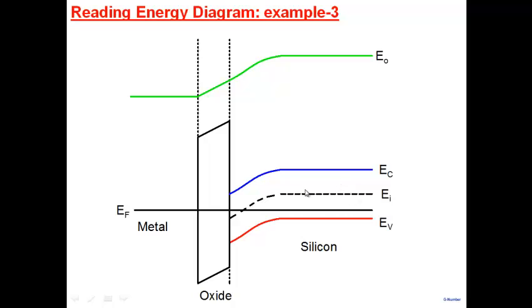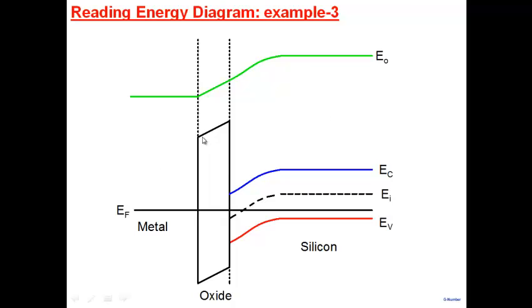As I start from here, the other way of saying it is EF is getting further and further away from EV. I'm getting depleted of holes. I have a lot of holes here, and my region is getting depleted of holes, right? At this point, I have very little carriers. ni is very small, 10 to the power 10 or so. Then as I get closer and closer, EC has become reasonably close to EF, and I'm starting to get an N-type material here. So we can see this happening, going from P-type to N-type in this case.